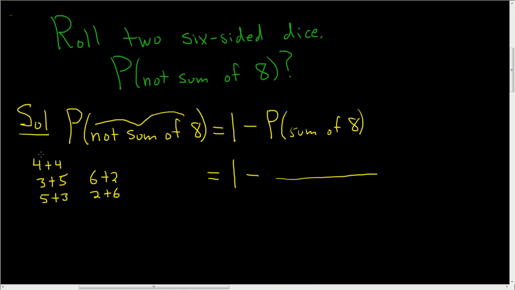And you only count four and four once. Why? Well, four on the first die, four on the second die, four on the second die, four on the first die. You just said the same thing twice. It's ridiculous. So it looks like we have five ways to get a sum of eight.